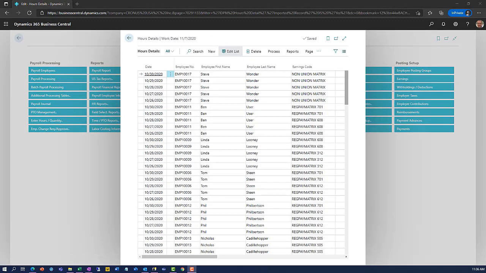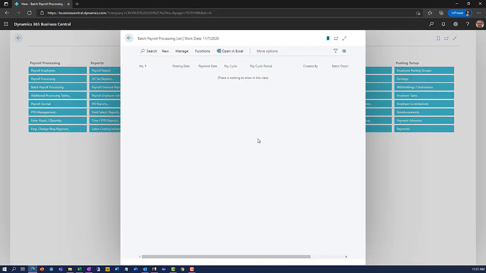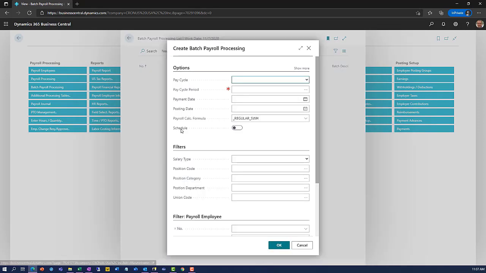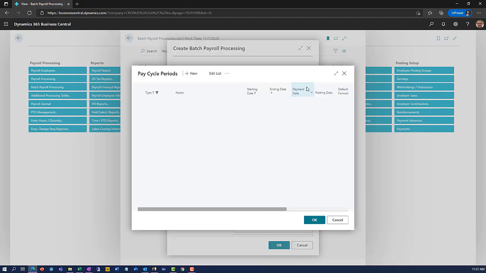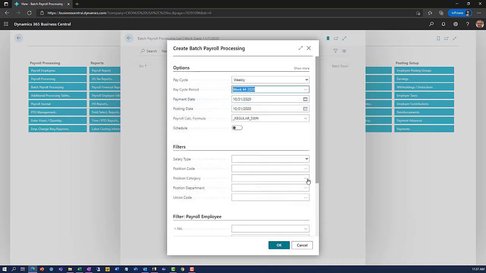So now is my favorite part. So let's bounce out of here. So now let's go over to batch payroll processing. Open this up. We don't have any batches, so we'll click on New, select New. If I did my homework, the correct batch will come up for this week. I've closed everything else off for week 43, so I select that.